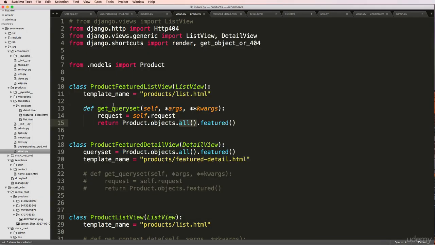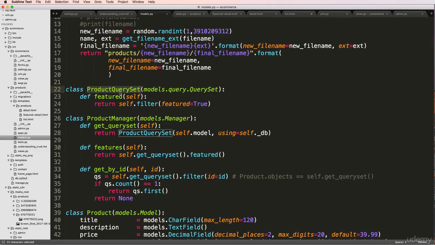That is what the custom query set does, and it adds it. So I actually don't even need to have this if I don't want. The reason I would have it is if I just wanted to call Product.objects.featured instead of appending featured to the end of it. That's something else that's nice of it. So this gets all of the featured ones, where now I can actually get featured ones anywhere. And of course, it's like saying filter featured equals true, but maybe you're going to have a field later that says active equals true.